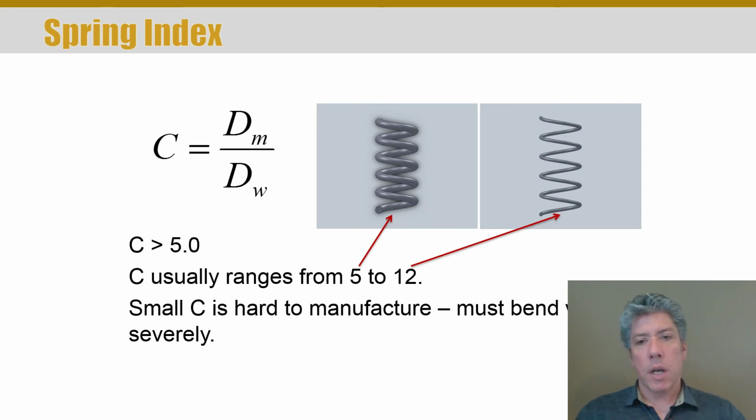And I've drawn in SolidWorks a spring that has a spring index. That's what this is called. Now be careful. This is not the spring rate. This is not K. It's not the spring constant. It's the spring index. It's something very different. It's a geometry ratio. Okay, so you can see a spring drawn with a spring index of 5 and another one drawn with a spring index of 12.